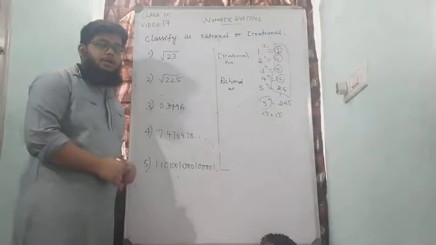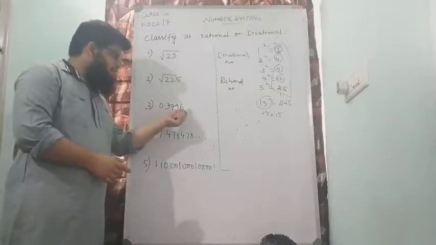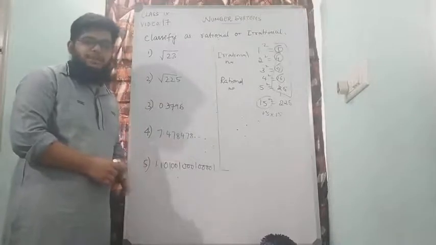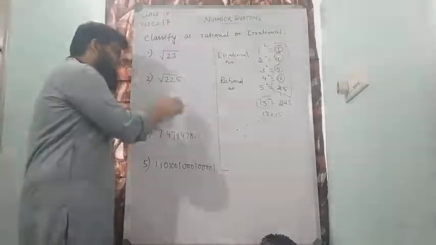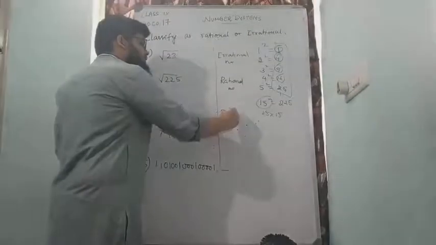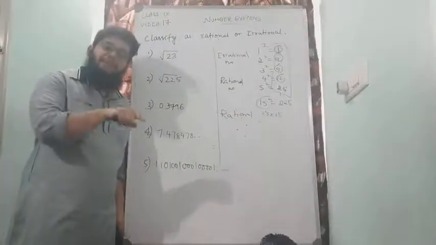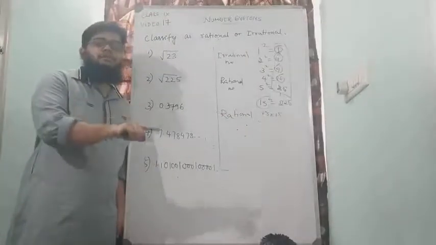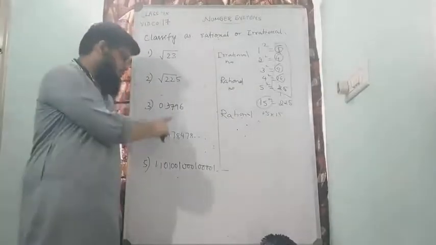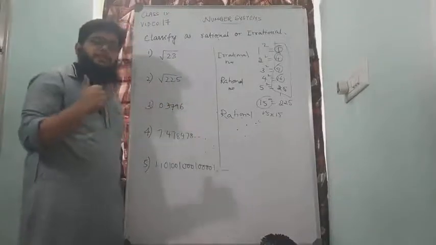0.3796. Now first of all, is it terminating or non-terminating? This is terminating because there are no dots after this. So we understand that the division is stopping and the remainder has become 0. So terminating decimal expansions are all examples of rational. So we have learned 3 types: terminating, non-terminating recurring, non-terminating non-recurring. Terminating means division stops, remainder becomes 0 like this. It's not continuing, no dots. That is an example of rational.